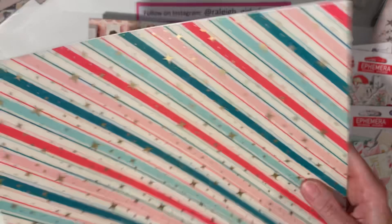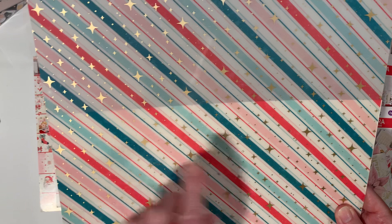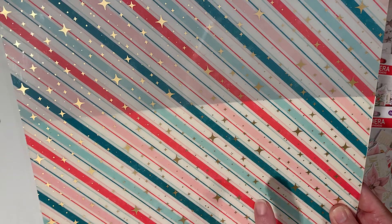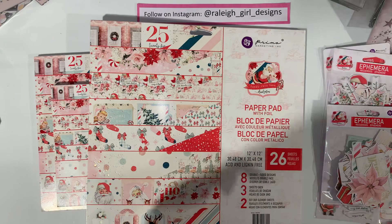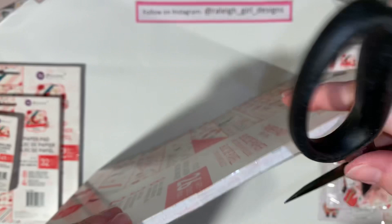I went ahead and grabbed the acetate. Here's the acetate and I backed it with a piece of white paper. It's not completely see-through like acetate — it's stunningly gorgeous but not completely transparent. So I wouldn't say you could do a shaker with it, but I think we're really going to be able to use it for a lot of items. His acetate is super thick and it might take these big dies to cut this — this is the small easel I use. You can always get an impression and trim them out with scissors if you don't have the big metal dies.